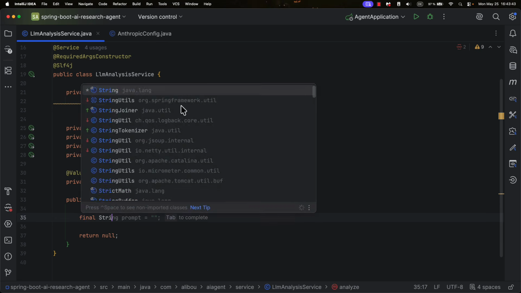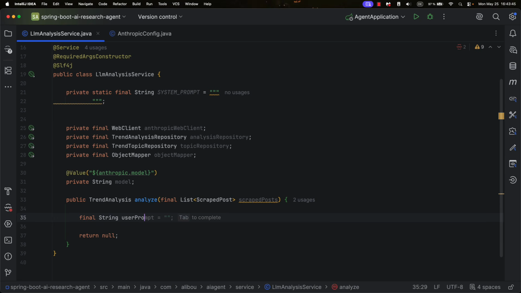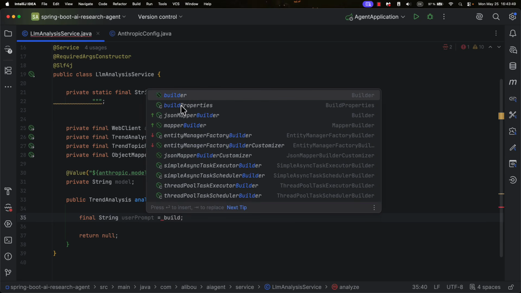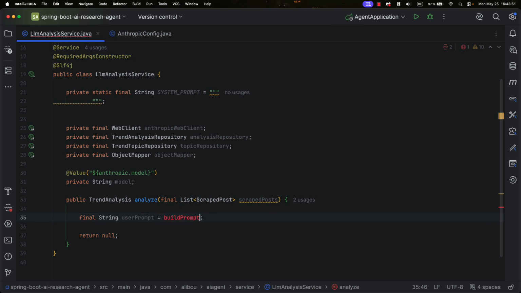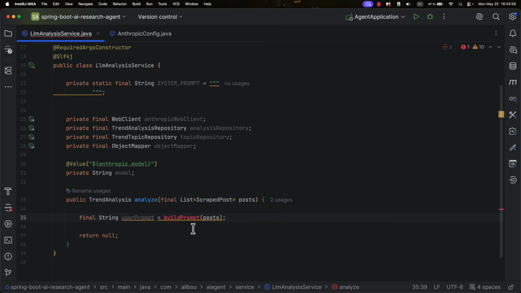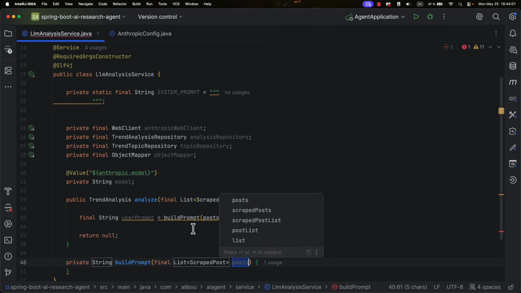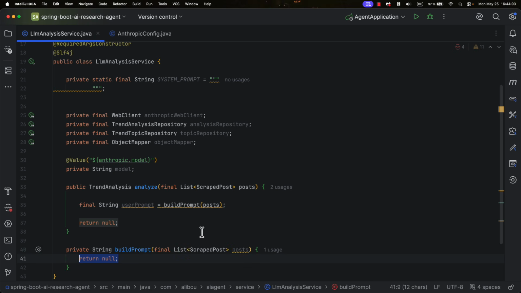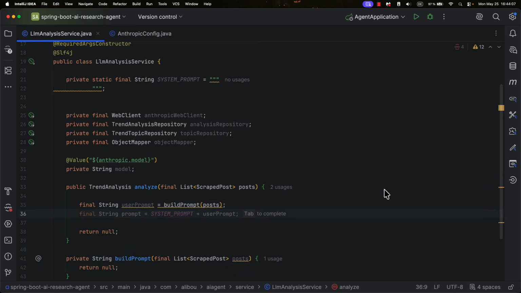So here, final String userPrompt, and I will create a method called buildPrompt, which builds the prompt out of the posts. We pass the posts in here, and I want to build my prompt based on that. Let's keep it for now, and let's continue implementing, and then we will come back to it in a few moments.